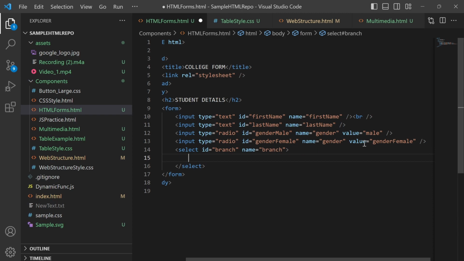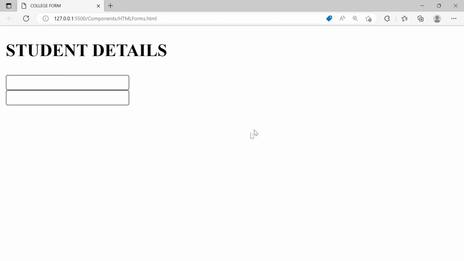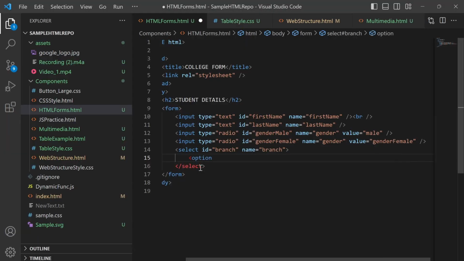Now inside this select element, we need to provide the options. A drop down has multiple options, and the user can select one or multiple options out of the given options. So for that we need to use the option element, and provide computer engineering.